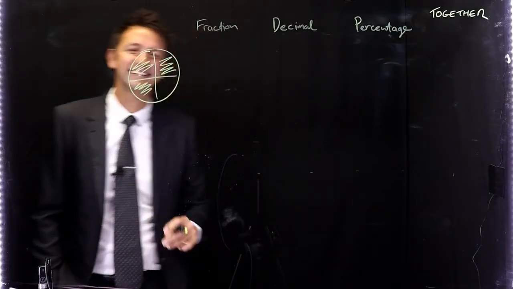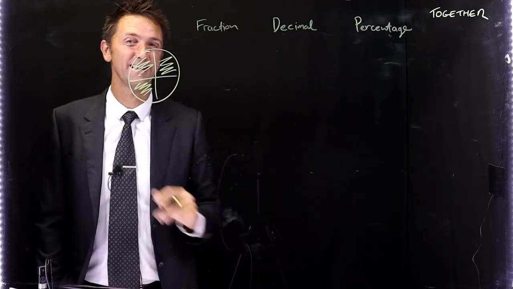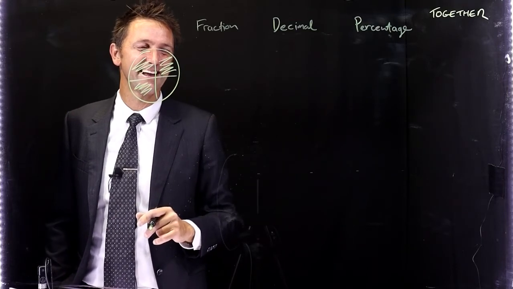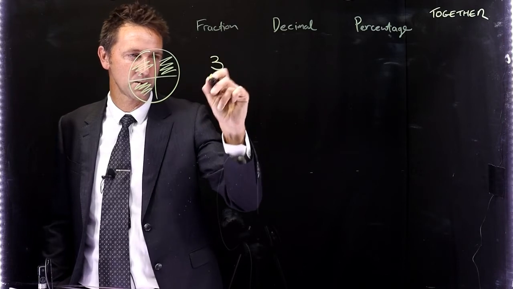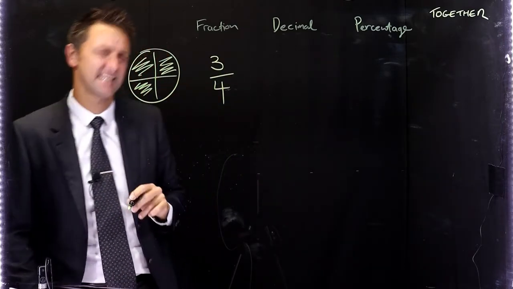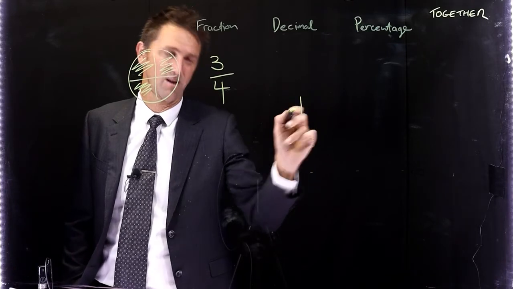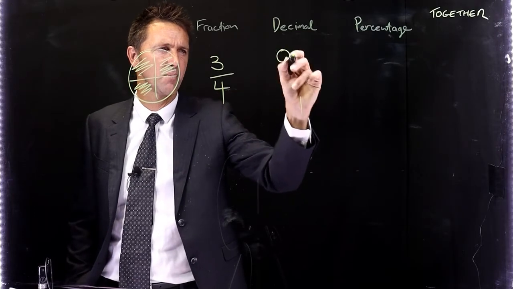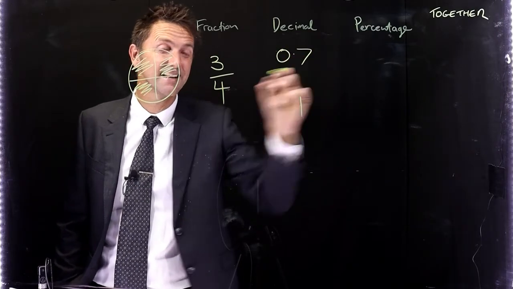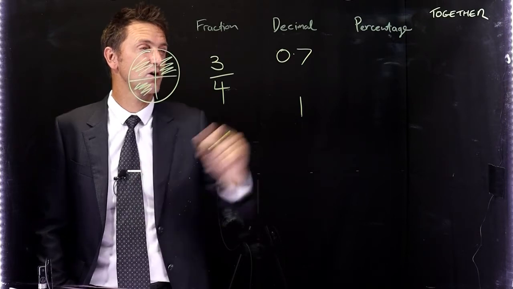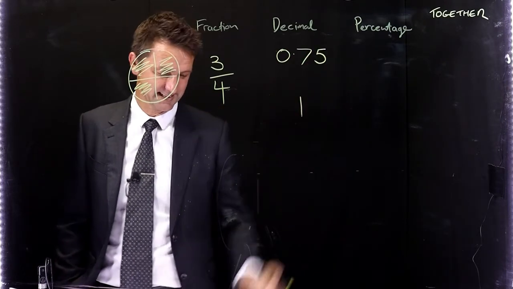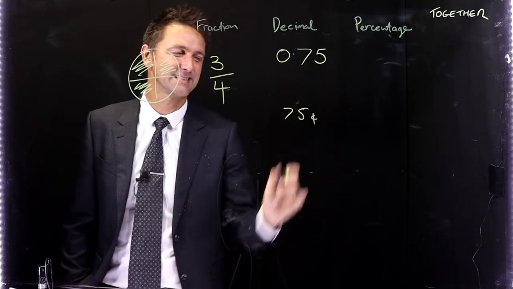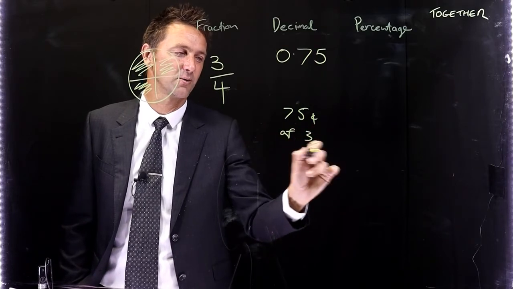Okay, and here we are, guys. 3/4 of the pizza pie is coloured in. What is 3/4 as a fraction? See if you can pop that down. Okay, I hope you paused me and wrote down 3/4. Now, what is 3/4 as a decimal? Understanding that 1 is the whole, what is 3/4 of 1? It's going to be 0 point something, 0.7. Can you have a go? Finish it off. 0.75. That's a bit like saying 75 cents is 3/4 of $1, isn't it? Okay.